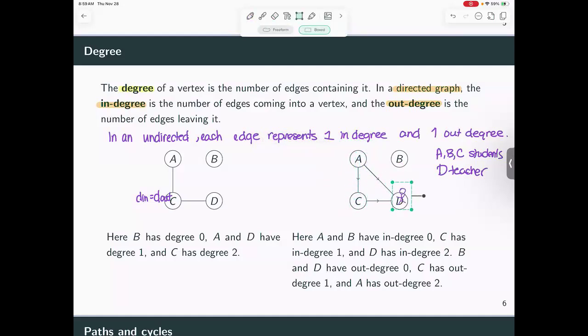And if a note makes it to the teacher, you're in trouble, right? If a note accidentally gets passed to the teacher, the teacher doesn't keep passing notes. The teacher doesn't propagate notes. The teacher yells at you and says, don't pass notes. And so you can see why there's no out degrees from D, because there's no note passing that the teacher would ever do. If the note reaches the teacher, that's it. It's a full stop. The teacher doesn't pass it anywhere else. The teacher takes your note and reads it out, and that's the end of that.